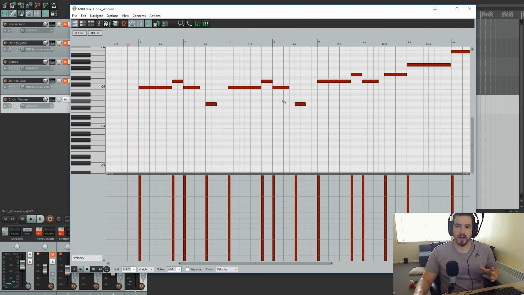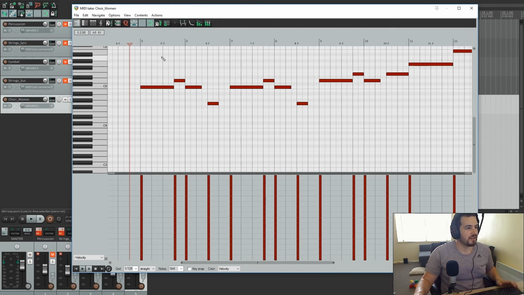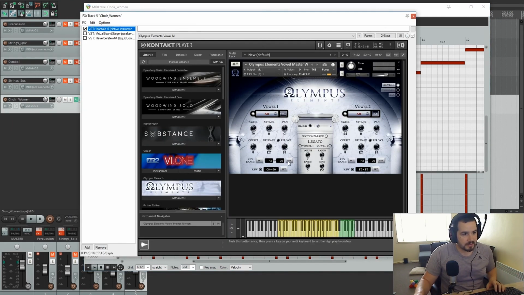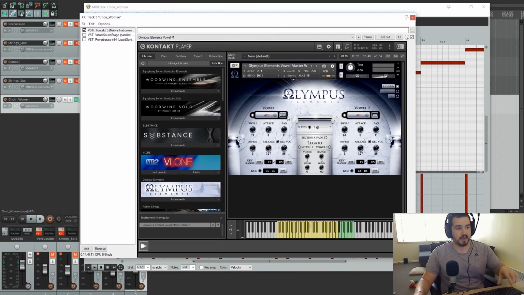So it's all R's, and I actually want them to say different phrases, like E, A, B, C, D, B, K, B, P. So within the patch, I'll go into the patch here, and you can see it's just set to R. But if I scroll down, I've got all these different ones. I've got R, E, E, however you say that, E, O, U, and I can actually change that. So I can change that by pressing down a different key.